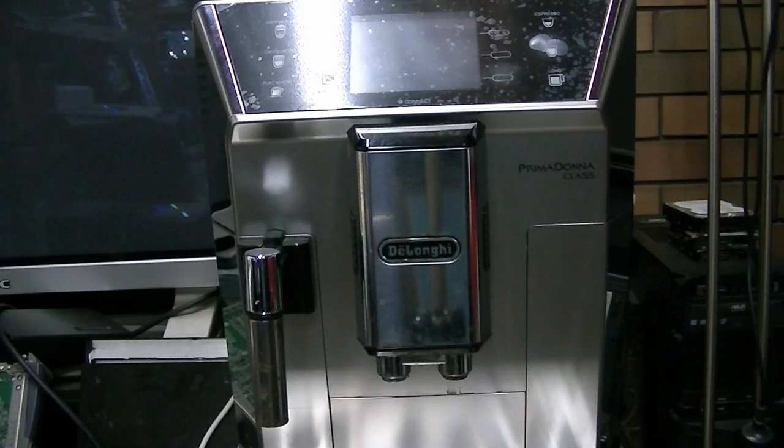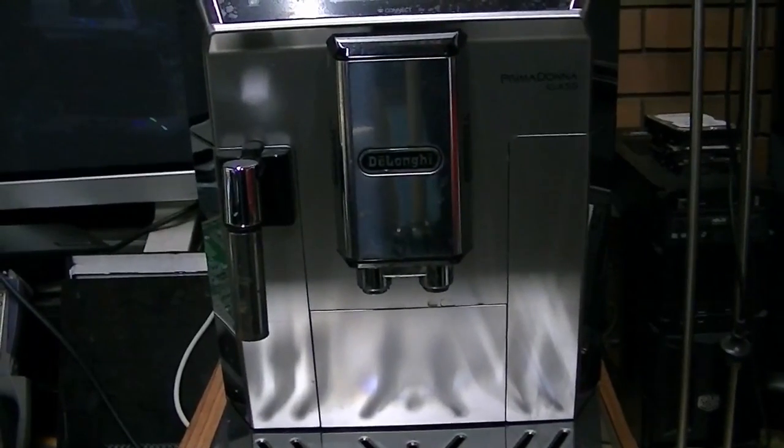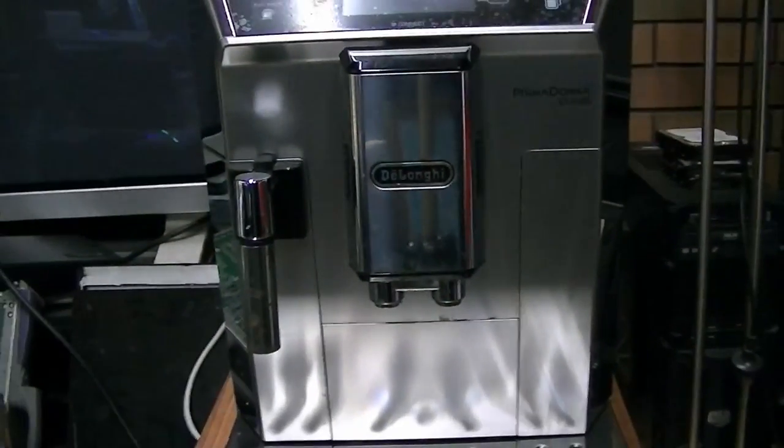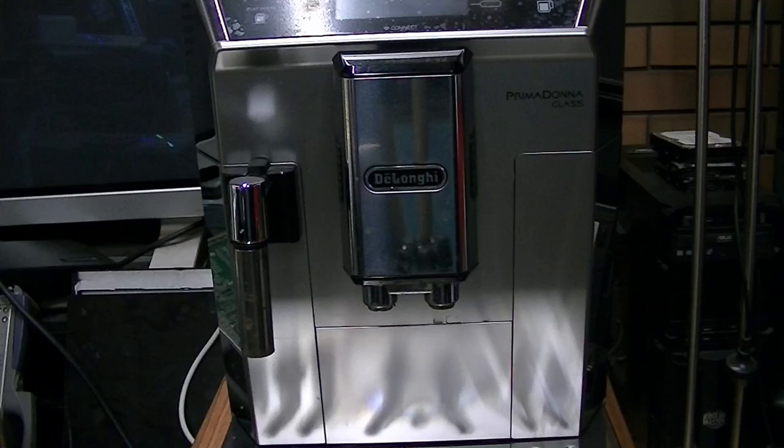I've had many coffees out of this — a couple of cappuccinos as well. Absolutely brilliant unit. It can also make tea, which will make the other half happy because she loves tea. She's pretty chunky, but it's De'Longhi. It can do two cups at once, which is really good, and it can make cappuccinos as well. So I guess what we need to do now is turn it around, grab the multimeter, and check for shorts to earth.